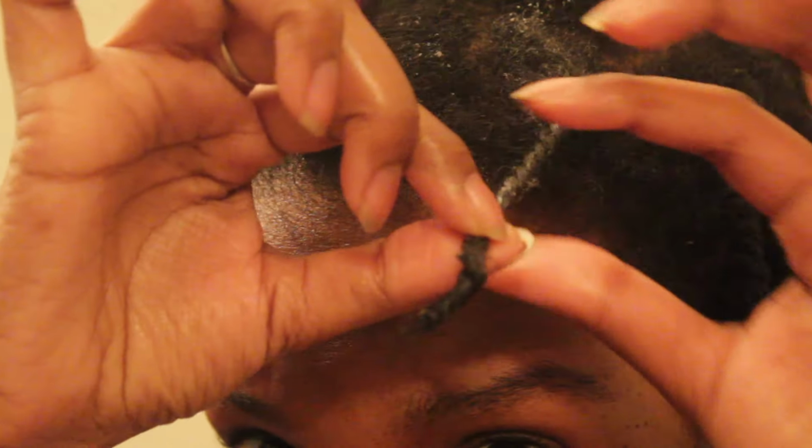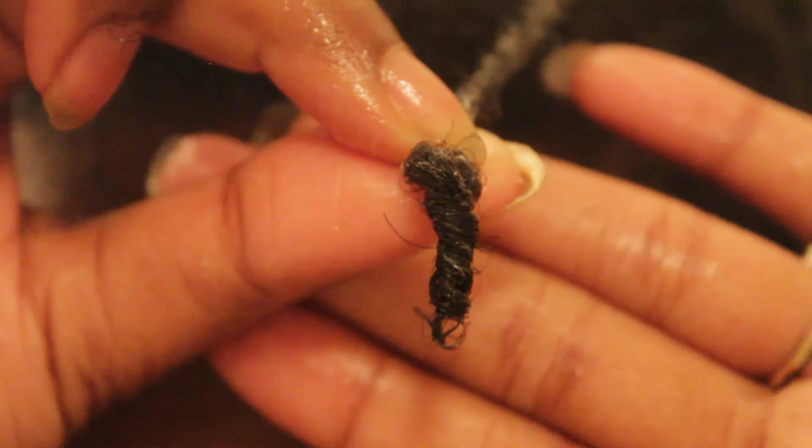A lot of people wonder, how do you know when you have to trim your ends? So let me see as much as I can zoom in. Y'all see that right there? My hand up behind it. Y'all can see that little thing hanging right there?